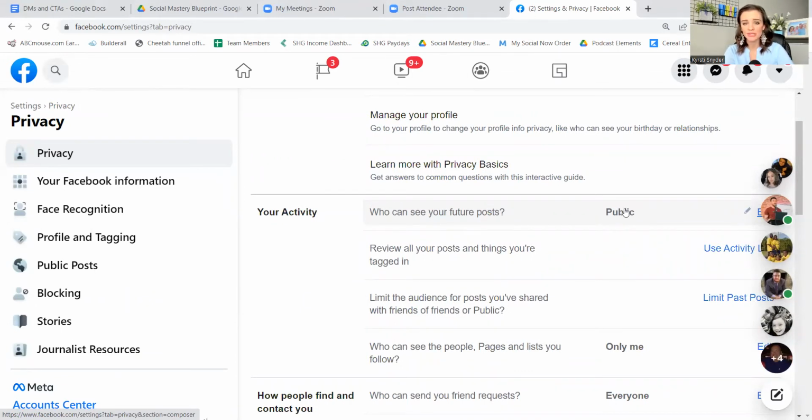Every time you post, you want it to be public initially. Okay. You want your posts, whether you share it from Instagram to Facebook or you just do a cute picture of your family on Facebook from the beginning, make it public for the first 24 to 48 hours. Now, if you're like me, you can go back and you can make your public posts of your family for privacy reasons, whatever you wish, back to just friends.